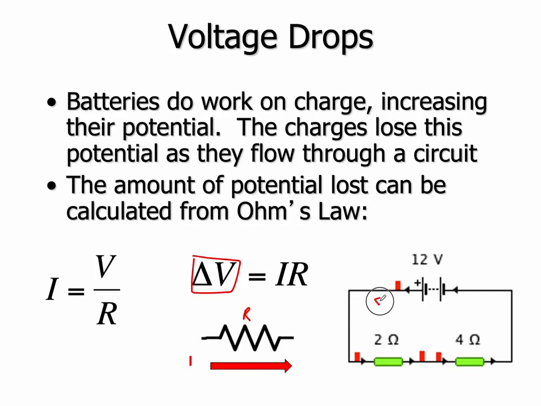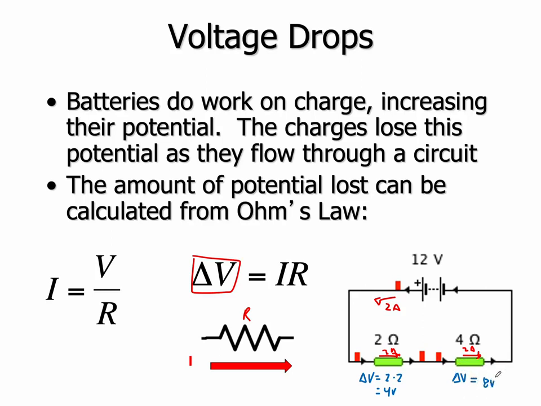Here's the circuit we looked at a moment ago. We know there's 2 amps flowing out of the battery, 2 amps going through each one of these resistors. What's the voltage drop across the circuit? I actually want to show it to you real quick so you can sort of visualize it. The voltage drop across these is just going to be equal to I times R. So the voltage drop across this one is going to be equal to 2 times 2, or 4 volts. And the voltage drop or potential drop across this one, I could probably do without writing the whole thing out, is going to be 8 volts.